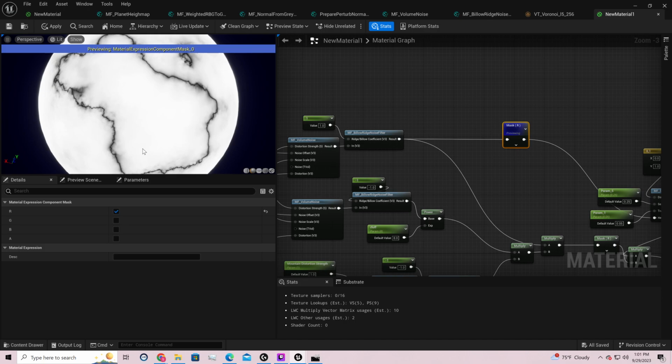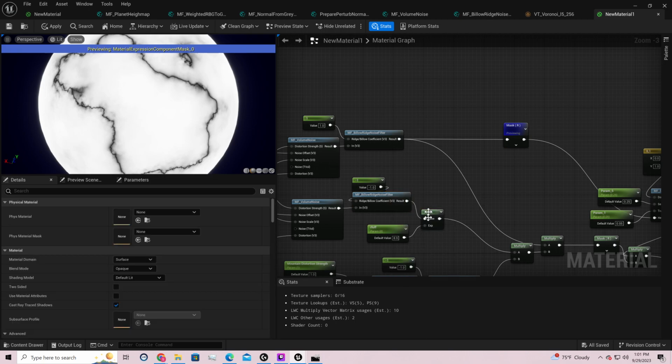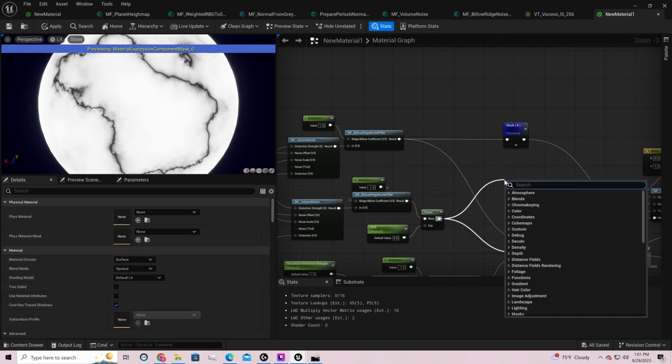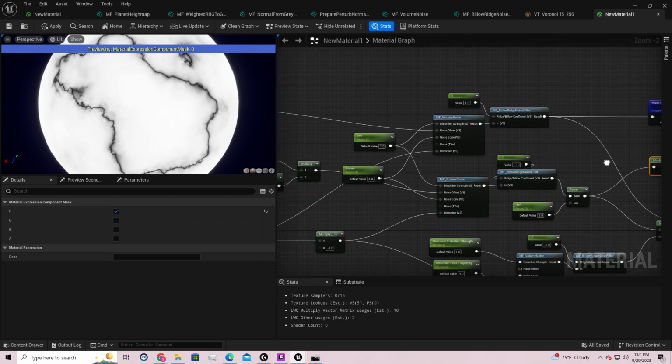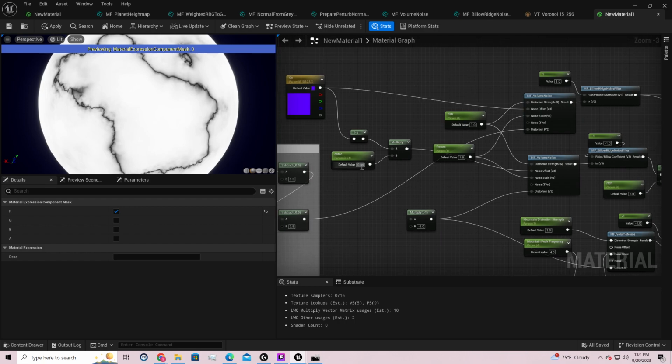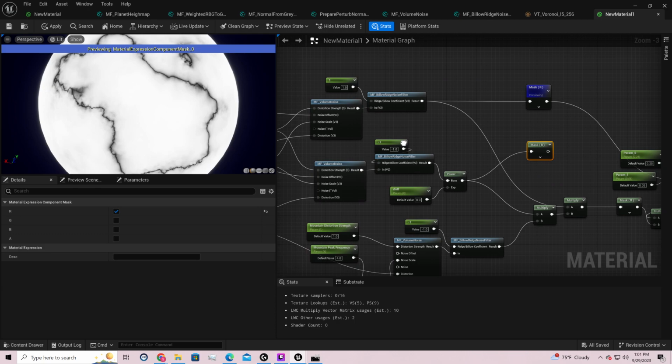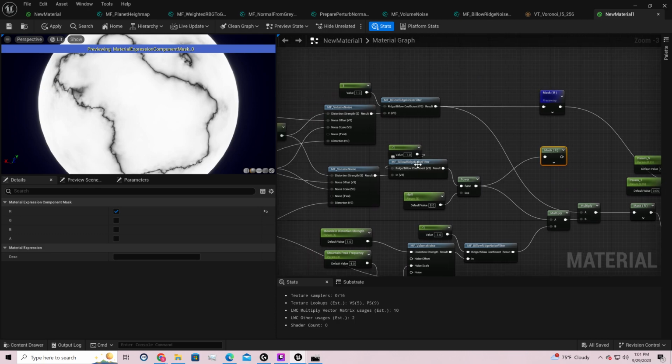And the issue here, if we take a look, well, you're actually not going to be able to see it, so we'll just turn this to 0 for now. The issue here is that our ridge and billow noise filters are inverses of each other.